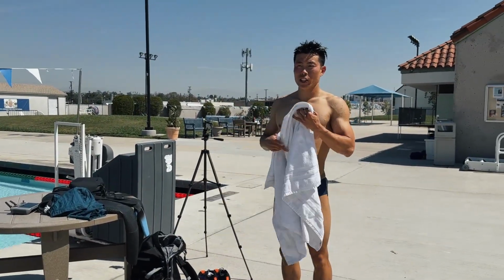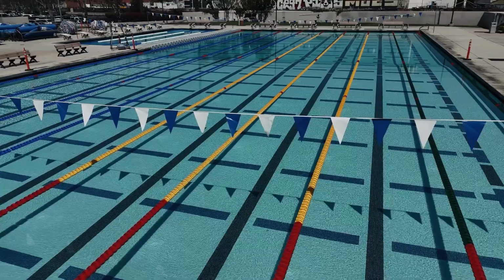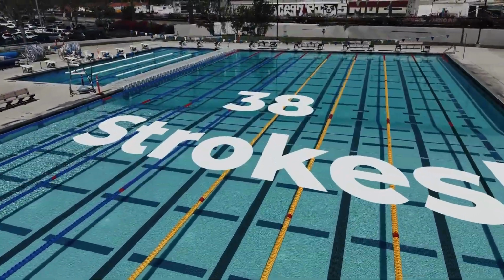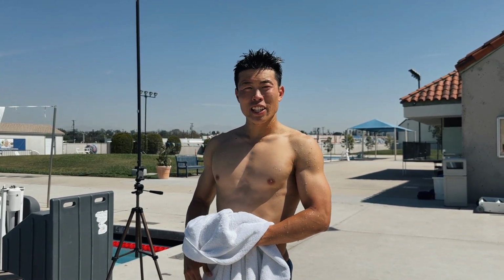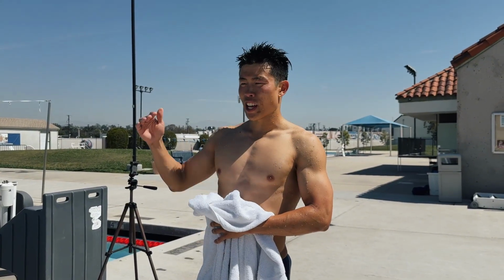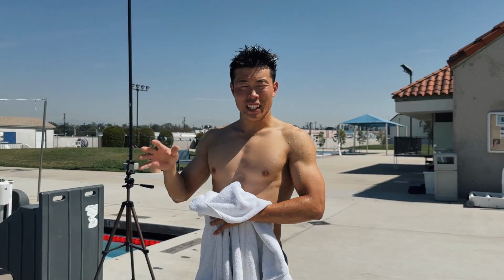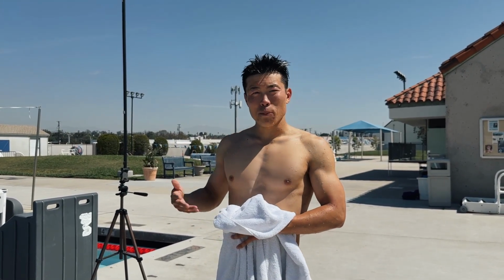So 5 100s on 1:15. I think I averaged 1:08. The stroke count was pretty consistent: 38 strokes going that way, 39 strokes coming this way. And effort level, I'd say 7 to 8 perceived effort out of 10, 10 being an all-out 50, like no breath. So 7, 8, it got towards the 8 at the end, but that felt like race pace.